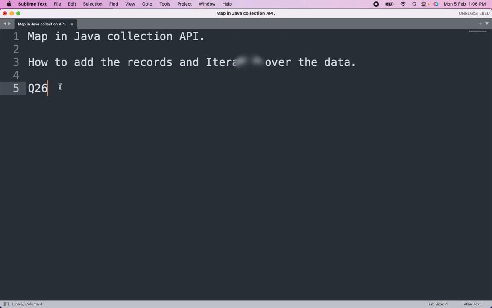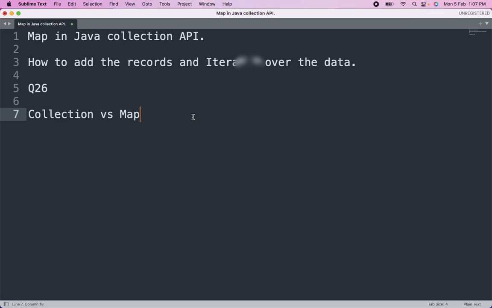So let's understand what is the Collection and the Map. Collection is an interface, and Map is also an interface. The Collection API allows only one way of data: we can add and iterate over the data only one way, either column wise or row wise, but not both.